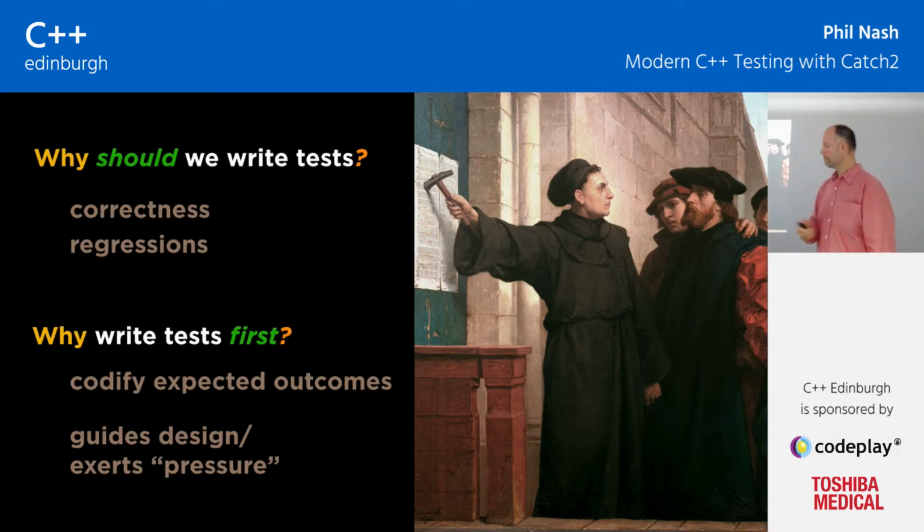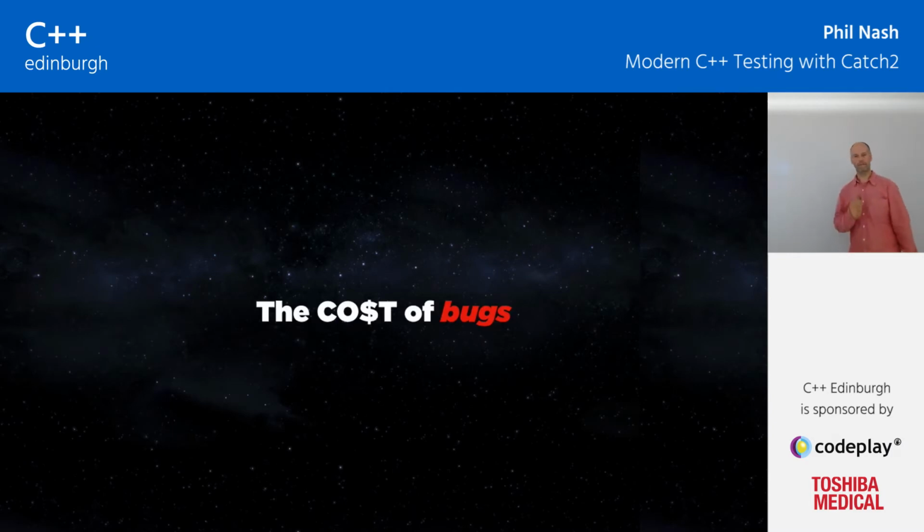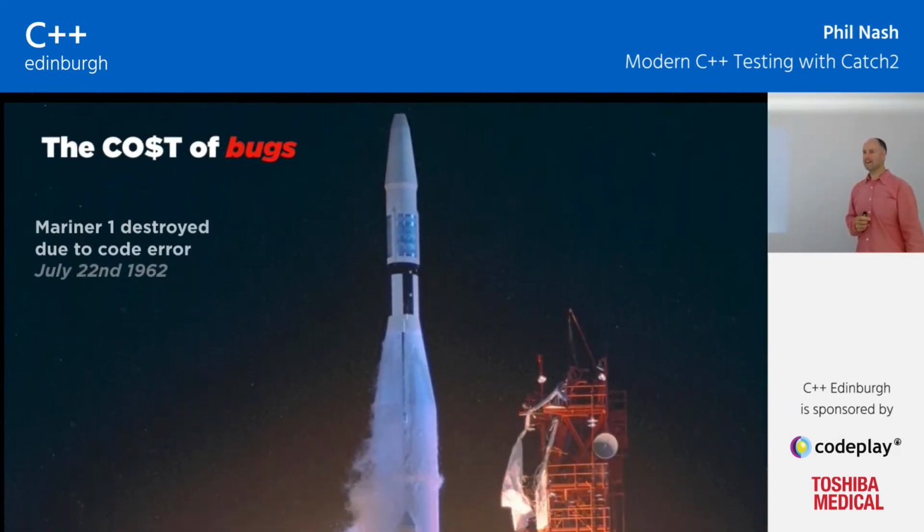So there's another reason why we might want to write tests. This is the low-level reasons. But the big picture reason is that bugs in our code can actually cost, well, in many cases, real money. And I just wanted to dig into that a little bit, because we know this is the case, but very often it's difficult to actually pin that down. If you write a bug in your code, how much does that really cost? We don't always know that, but in some cases we do. That could be quite interesting, maybe even entertaining to dig into that a bit.